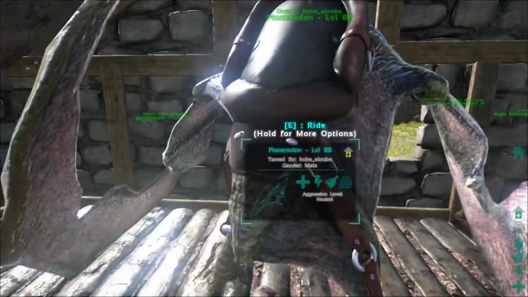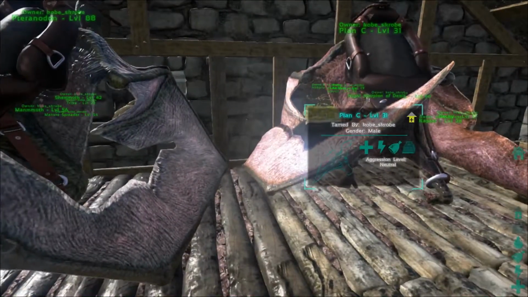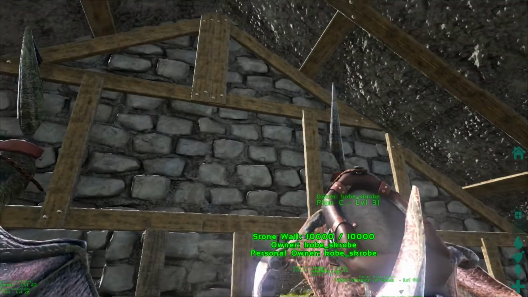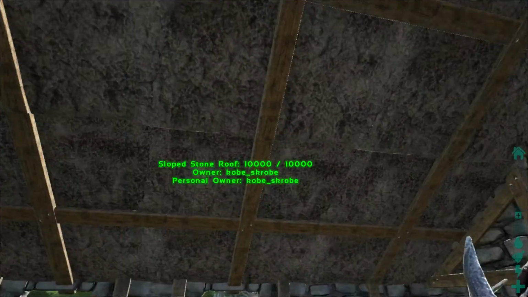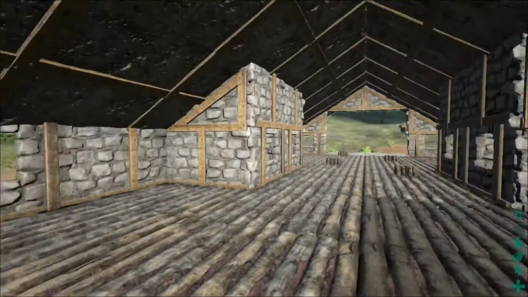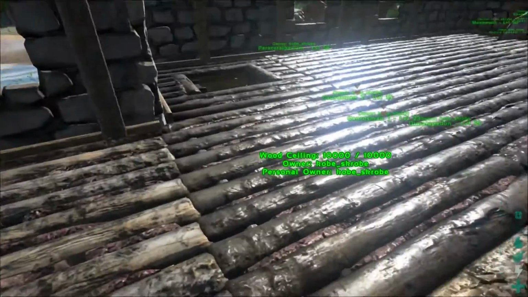So I had a wall and I put windows so they can look out. They can see what's going on. And then you put a wall here and a wall here and a triangle and a triangle. And then you put sloped roofs. You love it? I do. It's super awesome.